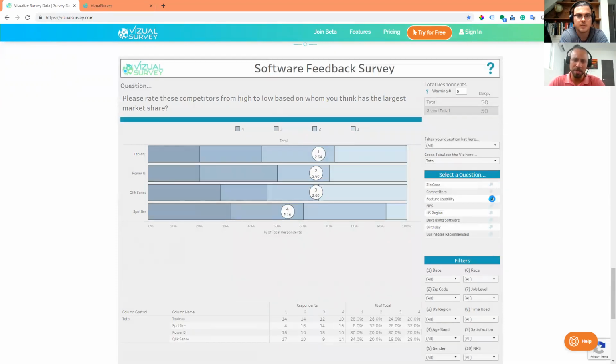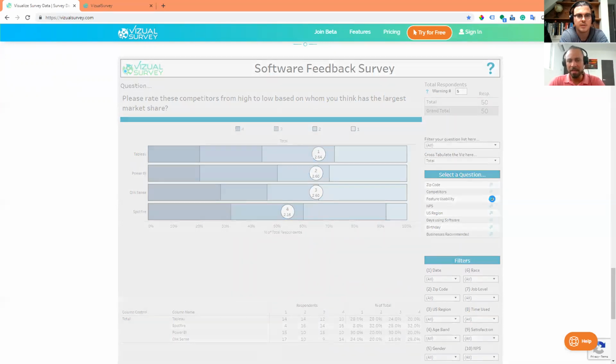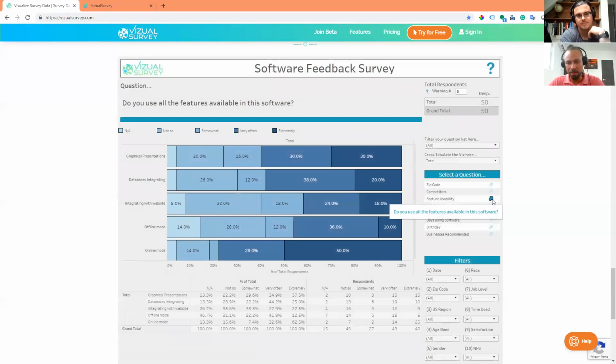Now, at a high level, how this works with the charts is that whatever question type is connected to your question, you have a single response question, a matrix question, a numeric question or a net promoter score question. Whatever question type is connected to your original question is going to show a specific chart.